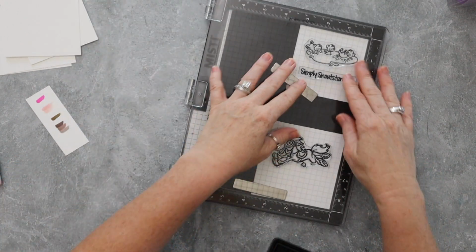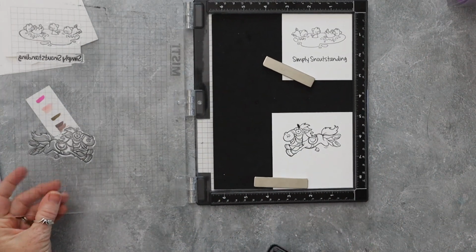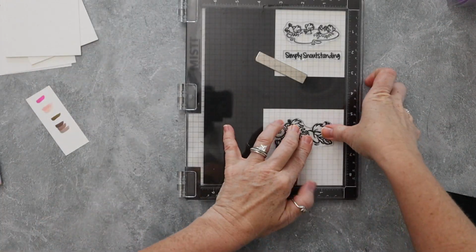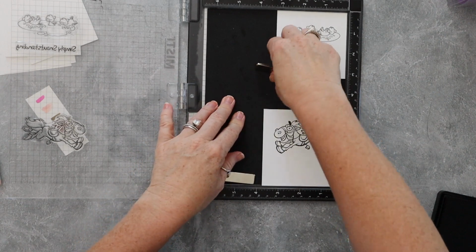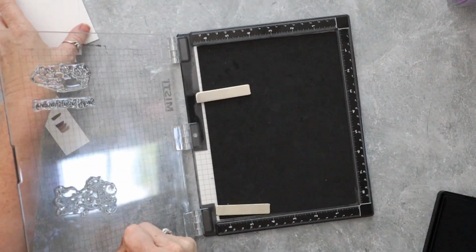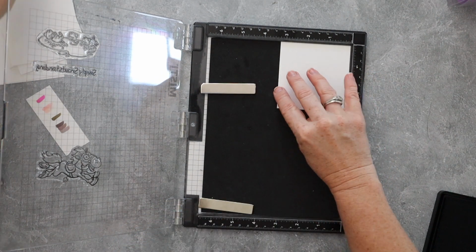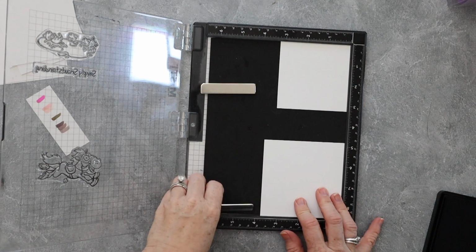Okay, so we're gonna stamp. And I can see that on my horsey, I didn't quite get his back legs. So something I really love about these stamps is that they have nice thick outlines, which are really nice for coloring. So I'm just gonna throw a couple more.